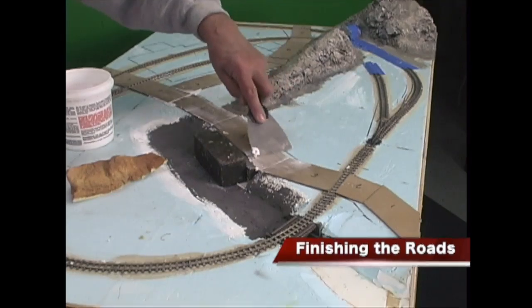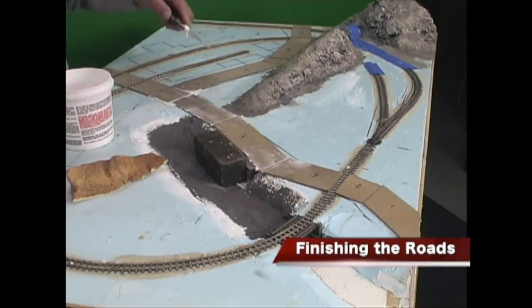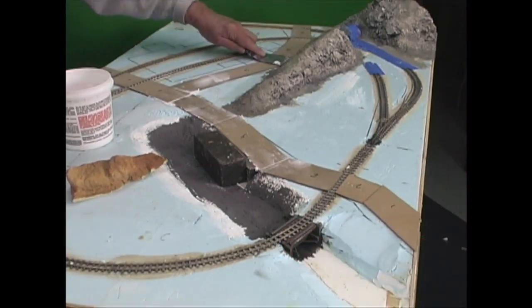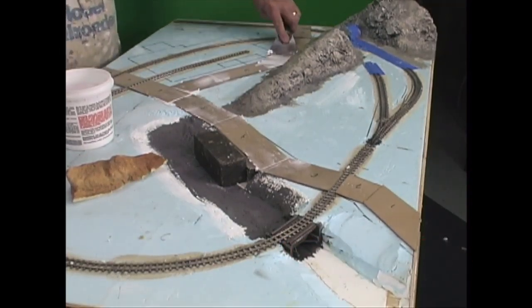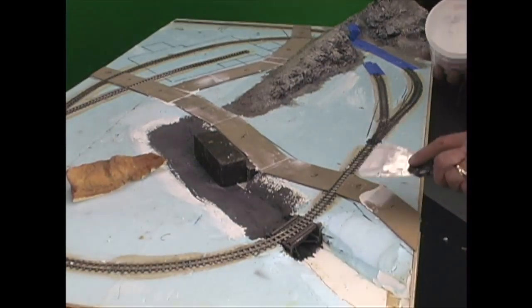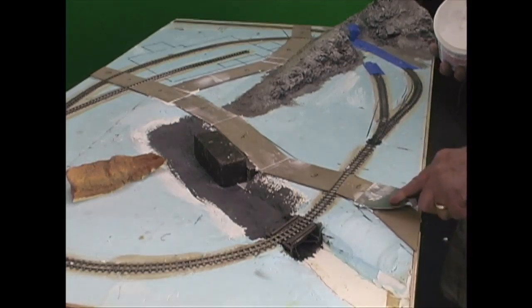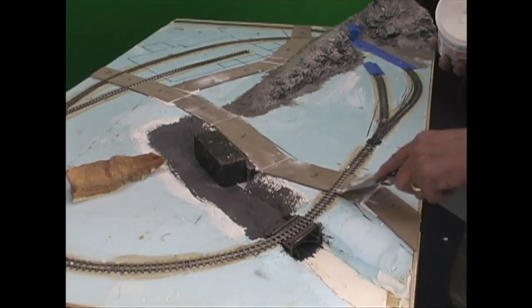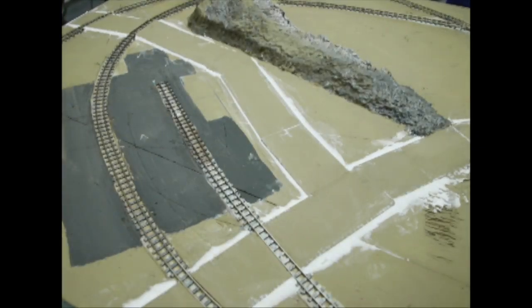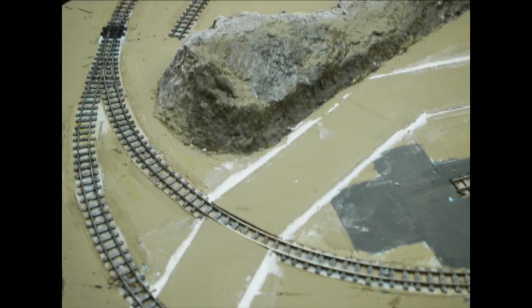Now I'm finishing up the roads a little bit. I'm putting on a first coat of lightweight spackle — the same stuff you'd use to patch a hole in a piece of drywall. I like the lightweight spackle because it's lightweight, dries pretty fast, and it's not messy to use. This is the first coat to fill the road joints. I'll sand these and add another coat as we go. After sanding the seams, I added a fillet of lightweight spackle on either side of the road so that it would blend into the surrounding scenery. I'll finish up by painting the roads in earth color.